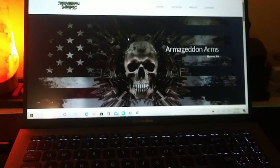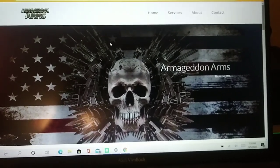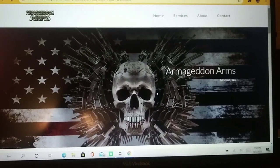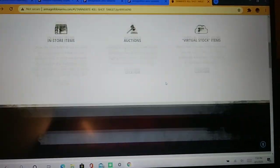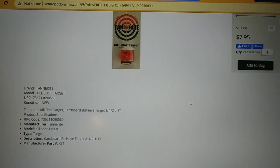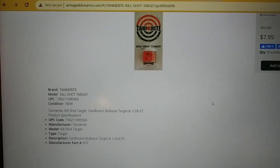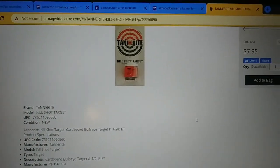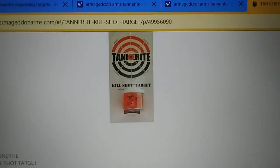And so this here is the website of my local gun store that I frequent, where I got my Ruger GP100. Armageddon Arms, just wanted to give them a quick shout out. That's where I got my Tannerite. And so let's go ahead and take a look at that. It's $7.95. And you get half a pound of Tannerite with the kill shot target bullseye.